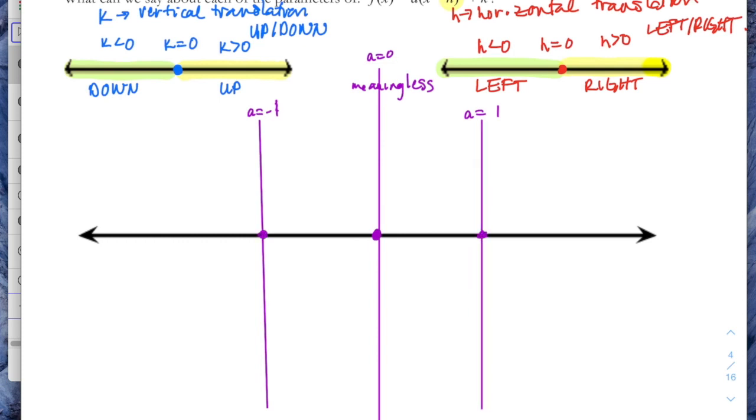So I wanted to separate our A number line into these regions. Okay, so now that we have our number line separated into these four regions, the first thing I want to talk about is what happens when A is negative. So when A is negative, we know that in this case, there is a vertical reflection, meaning that it's facing down. And one way we can remember this is with a sad face. So anytime A is less than 0, the parabola is facing down.